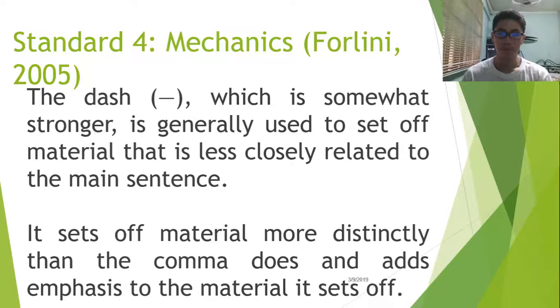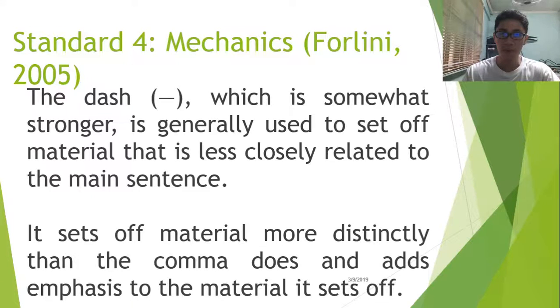It's the dash. This is somewhat stronger, and this punctuation mark is used to set off material that is less closely related to the main sentence. I think you have experienced writing unrelated sentences, and when you do, you may think that it's wrong. But actually, if ever that happens, you can redeem yourself through the use of this dash. So instead of using a correction tape to undo the damage you have done, you can simply use a dash to solve the problem.